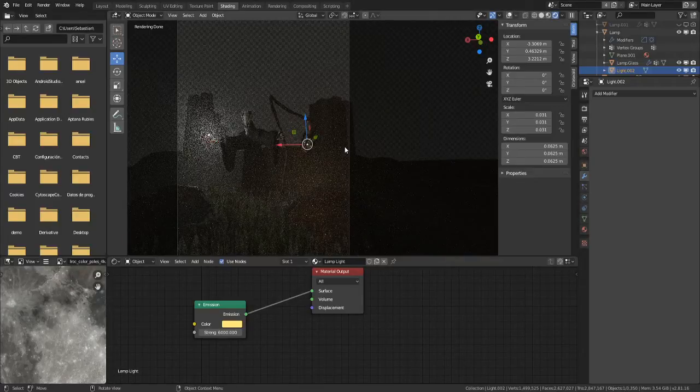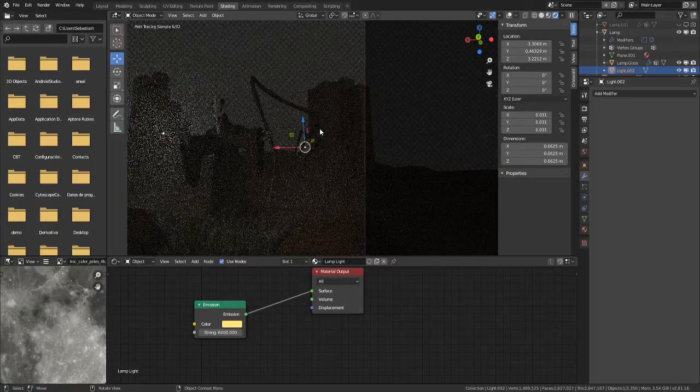Oddly enough, the glass is ruining the render a bit.